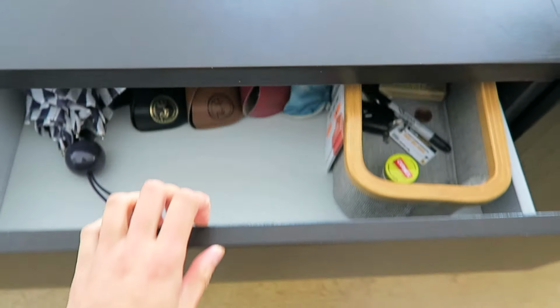Now, if you watched yesterday's vlog where I decluttered this cupboard here, after I filmed that vlog, I looked in the drawers next to it and was reminded of the state that they were in. At the start of this video, I showed you a clip of what one of those drawers looks like. Here's the other 3. Okay, drawer number 1.